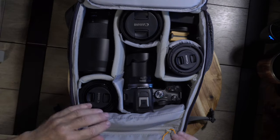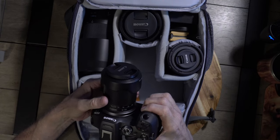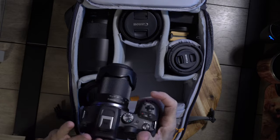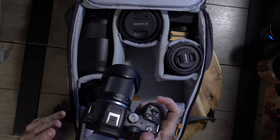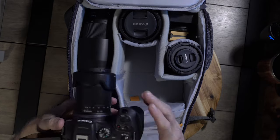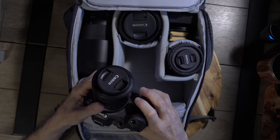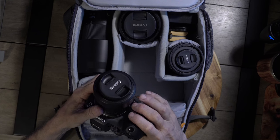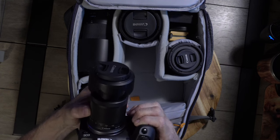It comes with the kit lens 18-150, scrolls out, it's pretty light - excellent camera. You can put the LCD screen back and do vlogs. I don't have to start with the R7 but the R7 intrigued me because it has 4K 60fps. It's a crop sensor so you get a little more reach when viewing far-away objects. The 18-150 covers just about everything you need in one lens.